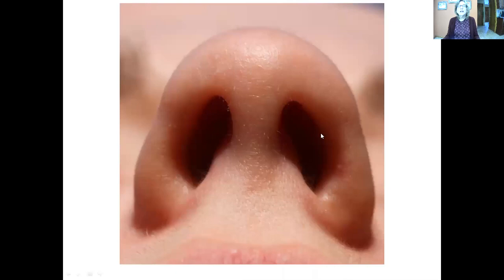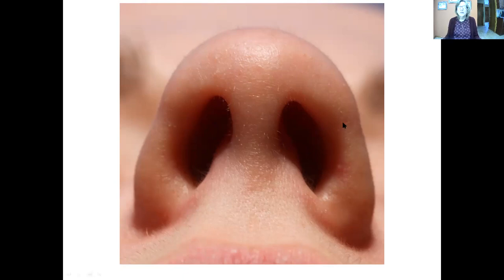And if you were laying down, you could see this part of your nose, right? And you have one nose, but it has two openings, and those are called nostrils. And then this part of your nose right here that divides the two nostrils is called cartilage. So the air goes into your nose and it travels through your nose into your throat, which is in here, and then down to your lungs, which are here. And that's how you breathe.